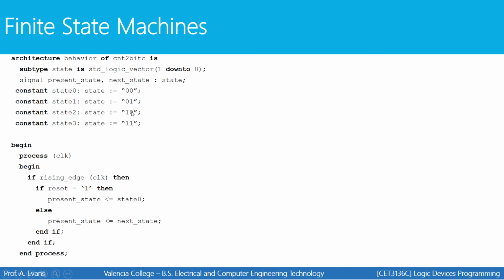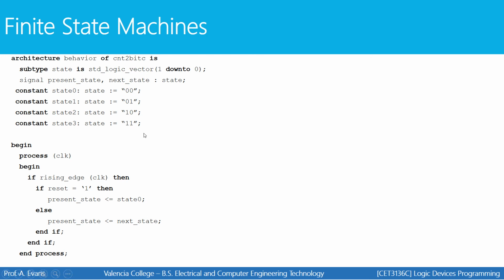What if I want to change this counter so that instead of counting from 0 to 1 to 2 to 3, I want it to count down, for example? Then I can come in with a few simple clicks and make state 0, 1, 1, make this state 1, 0, make this state 0, 1, make this state 0, 0, and the rest of my code can remain completely unchanged, and it will count down. That's very quick and easy.